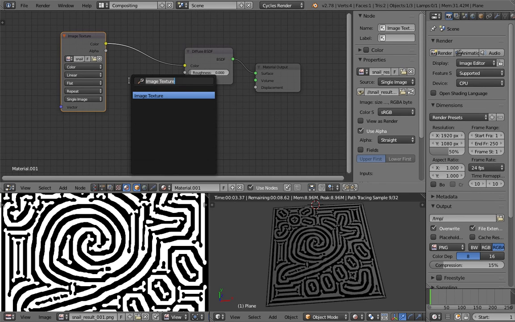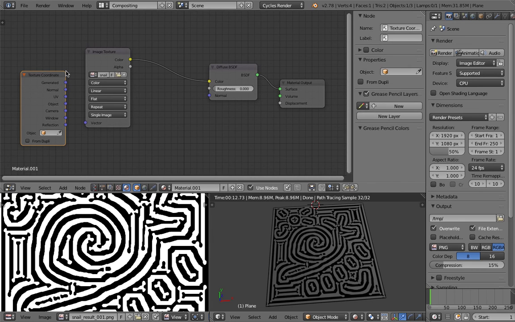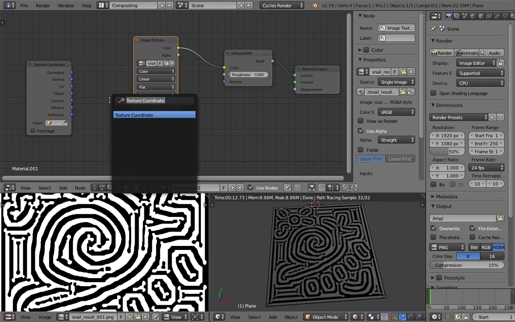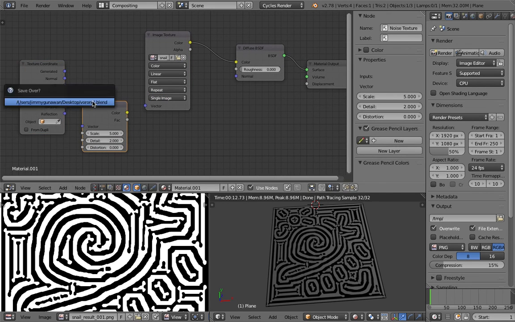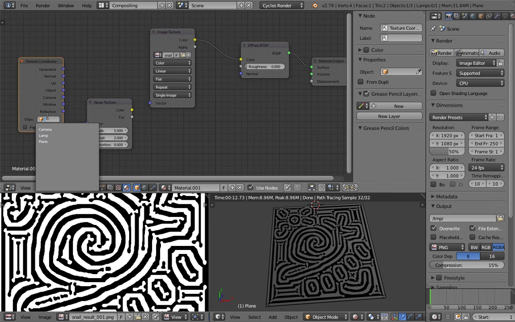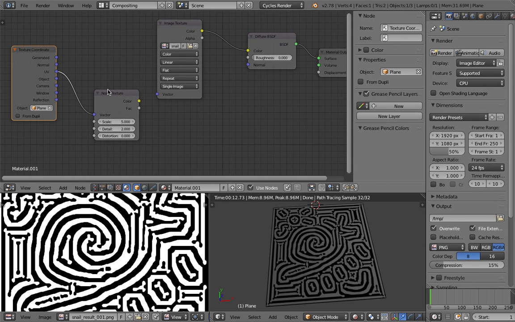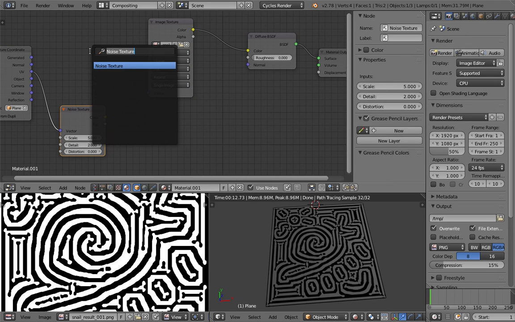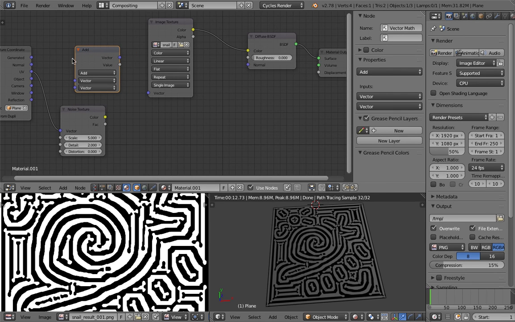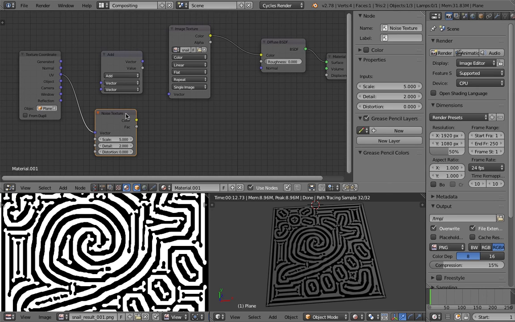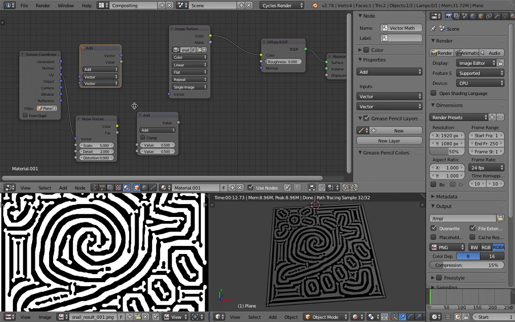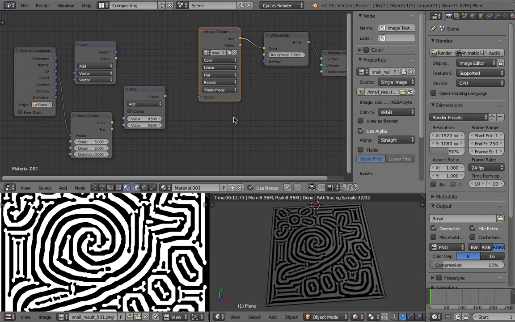But there is the thing with procedural texture and material creation, sometimes you modify the vector a lot. What I mean is, if we are using noise texture here, let's get the object plane, get the UV, and mix the UV. How do I do that? Let's see. Vector math. Not sure if this is correct or not. There's math and there is vector math. Might be doing it wrong.